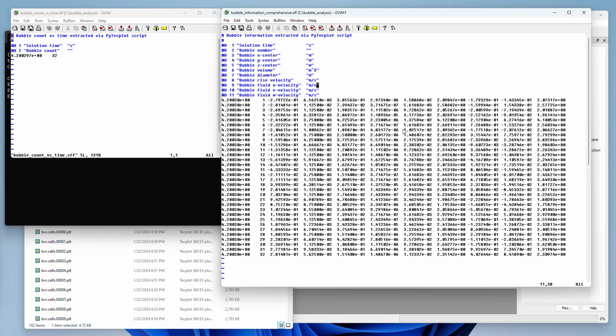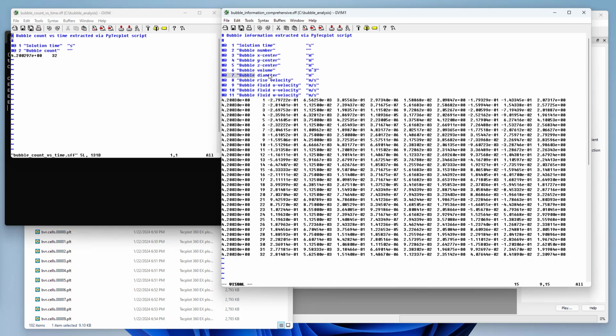In this case, the script by default is set up to assume that bubbles are kind of 2D pancakes, but that's only because this is a 2D example problem. If you want to do 3D bubble diameter, I'll show you how to do that in a second. The script is also calculating the bubble rise velocity and the average U, V, and W fluid velocity inside each bubble. So you're going to get a lot of information about every bubble in the system, and then I'll show you there's a plotting script that takes this information and can create some useful plots. So here, let's take a look at this script.